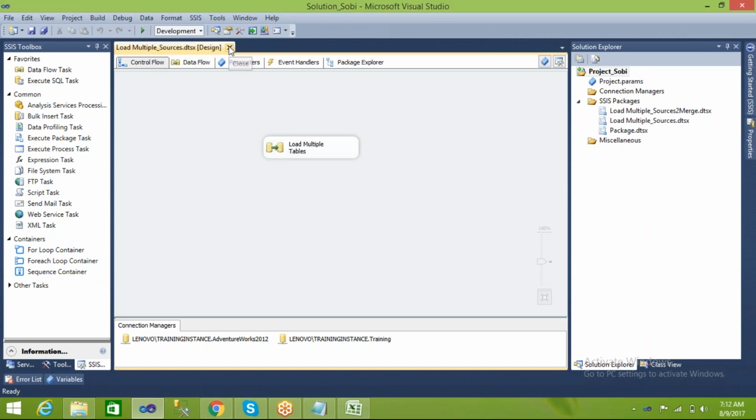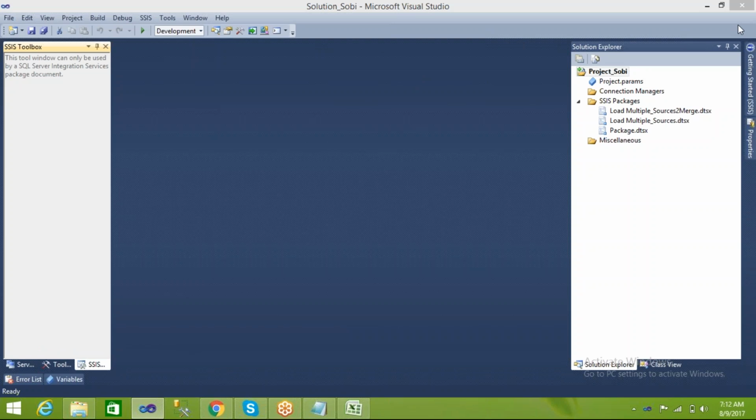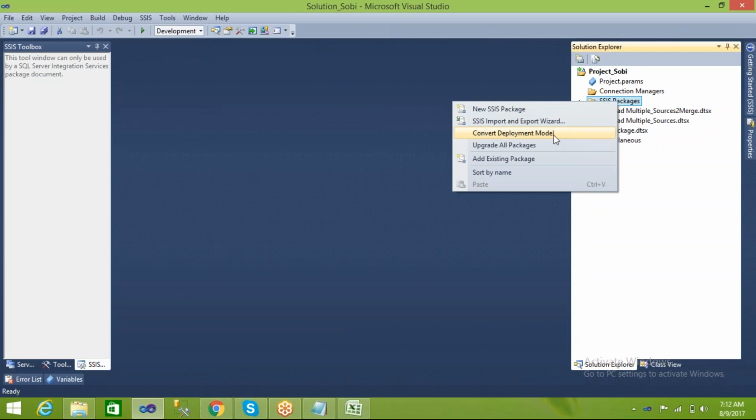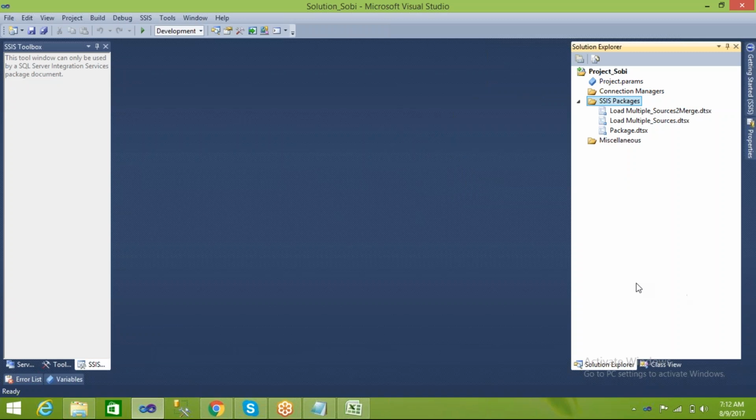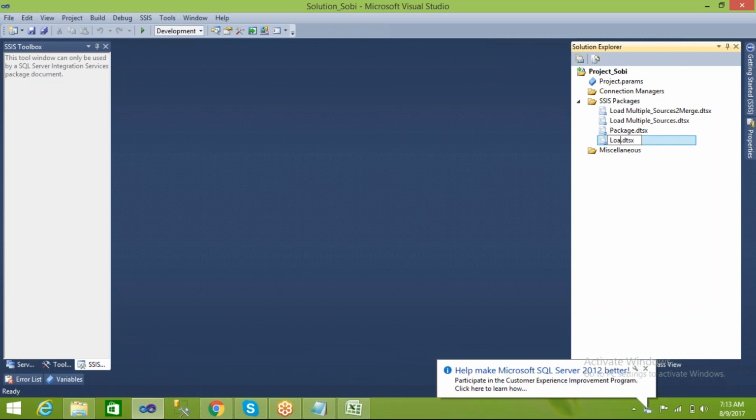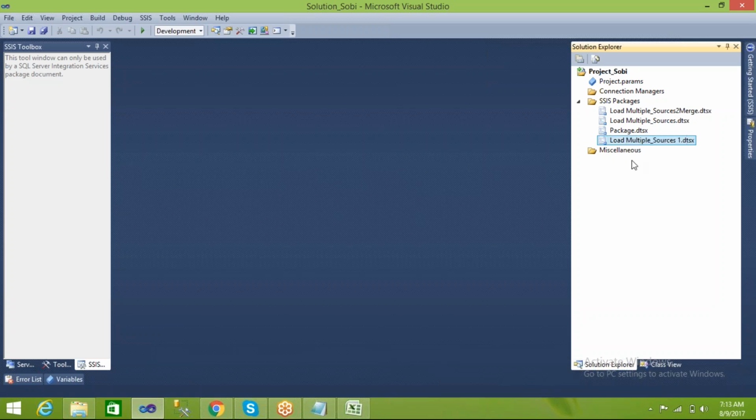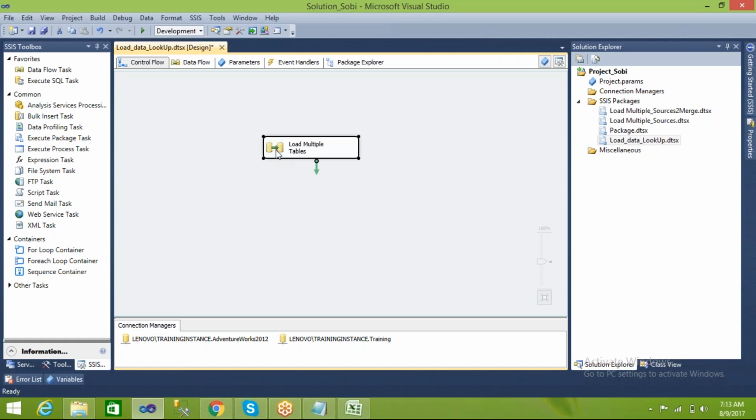Let me close this package. I will create a new package. If you want to create a new package, just right click on SSIS Packages and go to New SSIS Package, or else simply copy the existing package with Control C and Control V. So you will get the package, and I will rename it.